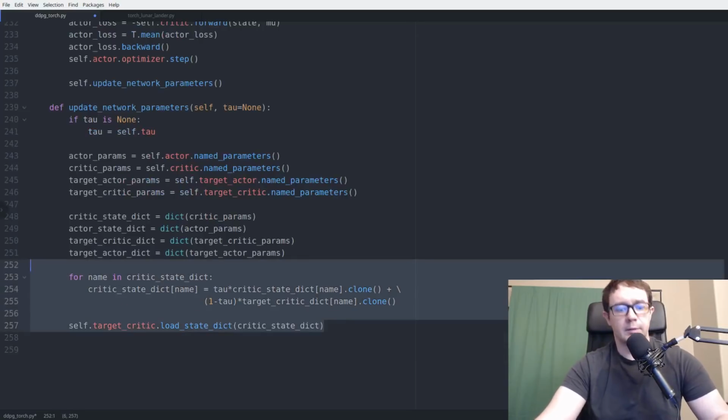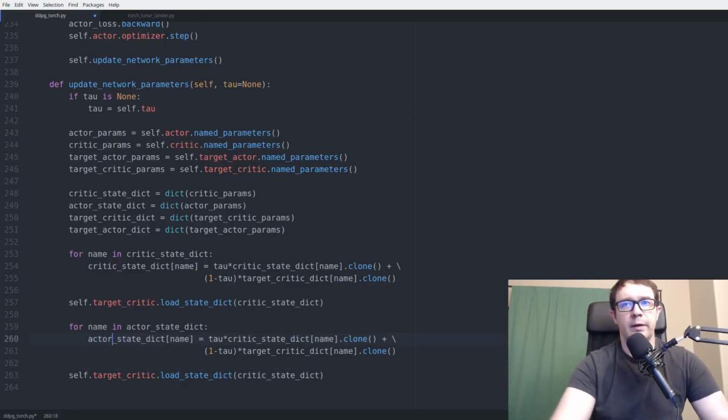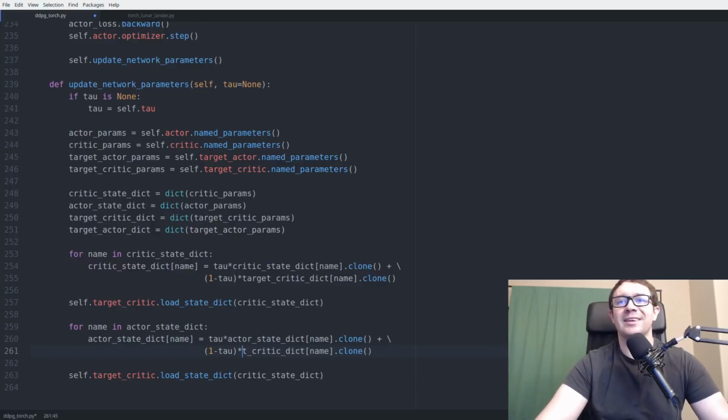So let's go ahead and copy this and just go ahead and change critic to actor, and then we'll be done with that function, and we'll only have one other thing to take care of before we get to the main program.